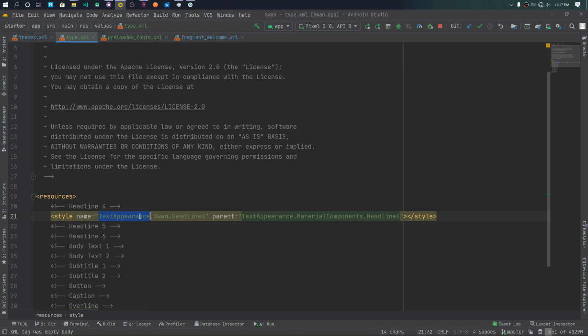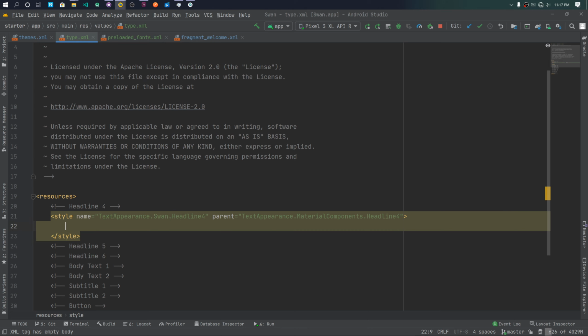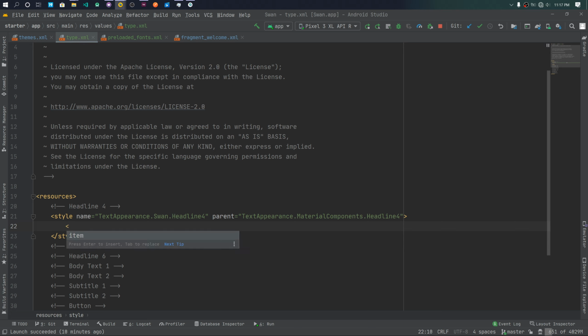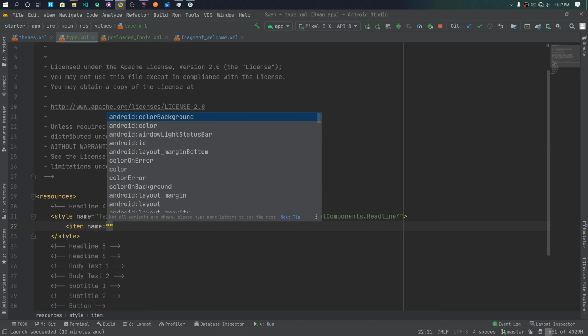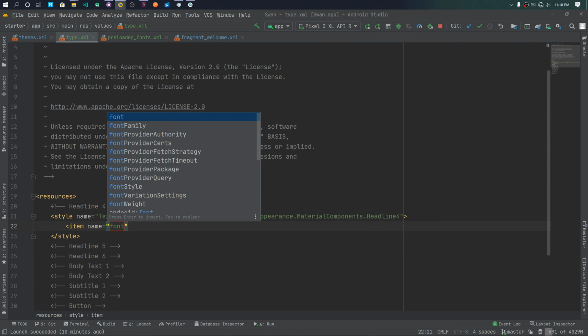You see, so text appearance, Swan, headline 4, right? Okay, but you can do it any way you want. Just make sure that you remember the names, right? And it's best to follow conventions.